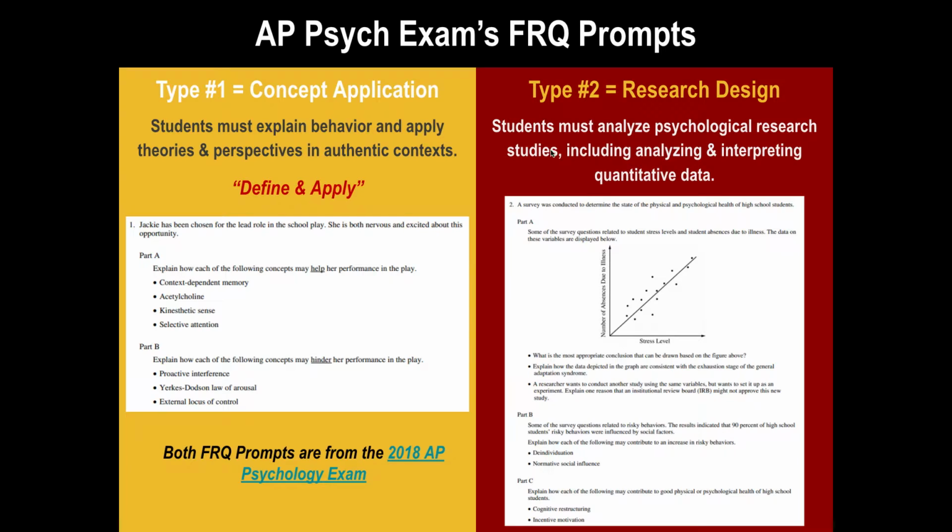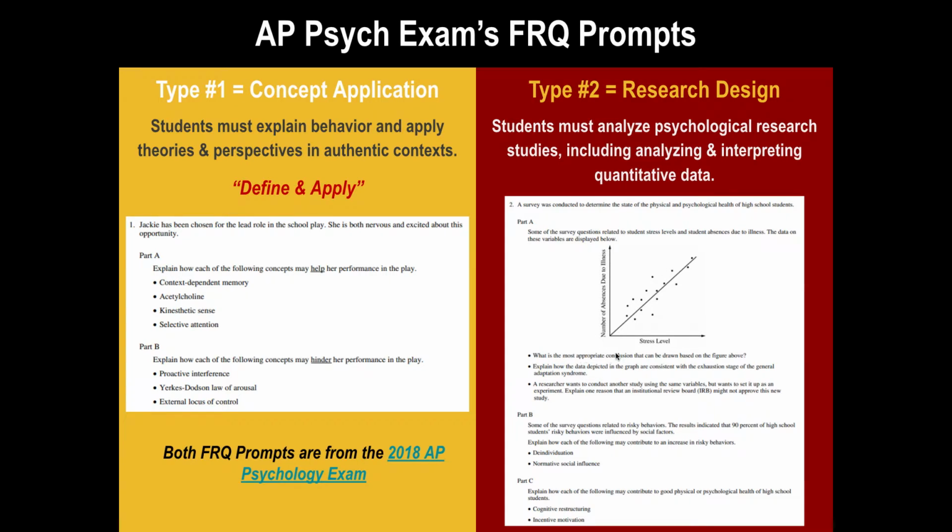For type 2, research design, it's going to be a little bit different because it's going to ask you to actually answer questions related to whatever the experiment is that it's presenting. So in that case, you won't necessarily have to define the terms, although it always helps to define them, but it's more about explaining whatever it is that they're asking about.